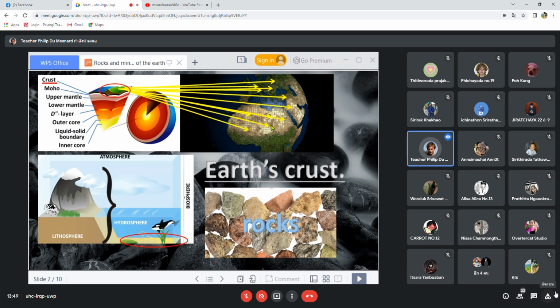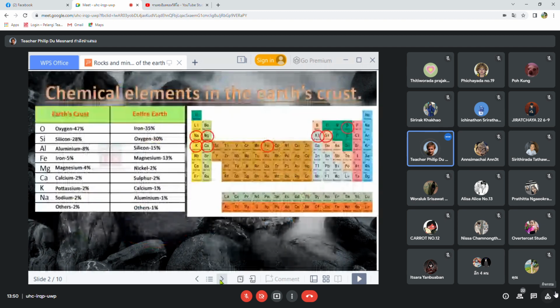And so these are the continents, but actually the crust is also in the sea. So here's the sea or the ocean, and we can see even underneath the ocean is the crust of the earth, and actually it goes down very far, up to 100 kilometers is the thickness of the crust. So it's quite thick. Okay, and that's where we find most of the rocks, because inside the earth it's a liquid, and so if it's a liquid we don't say rock.